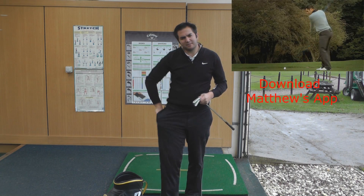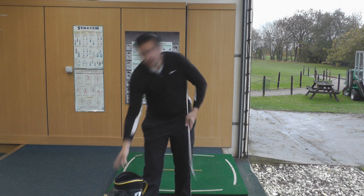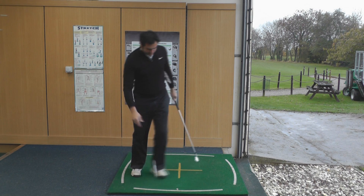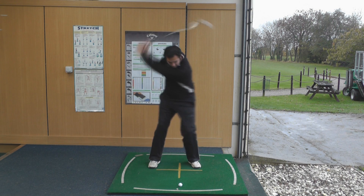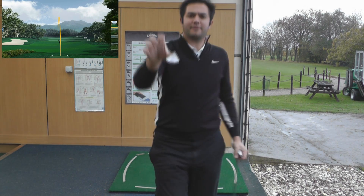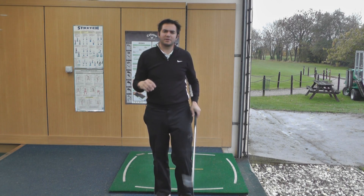Now I'm just going to see how forgiving it is. I know I just mistruck from the heel, so I'm going to try and misstrike one from the toe. I've got my normal left-handed face tape so the readings will be backwards — I'll get rid of this. I did misstrike that one. The head still felt fairly stable; you can see how far off the bottom of the toe I hit it — not a great strike at all.